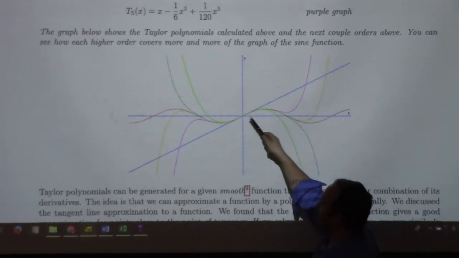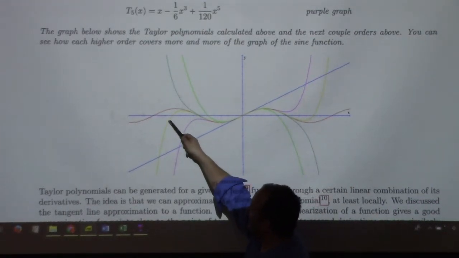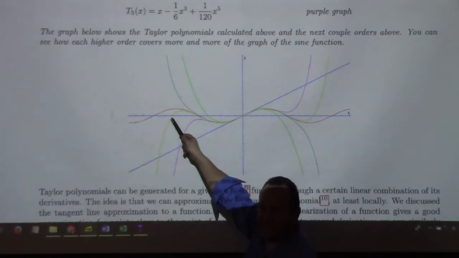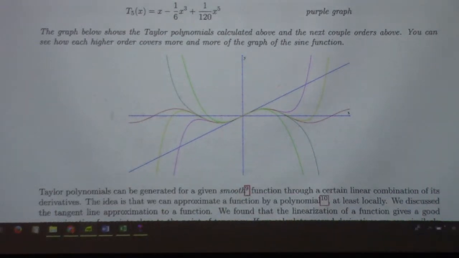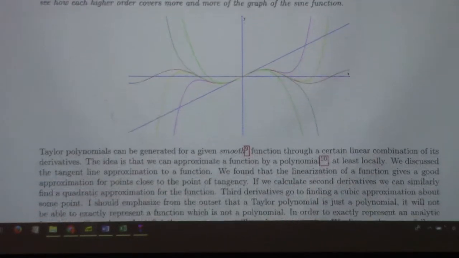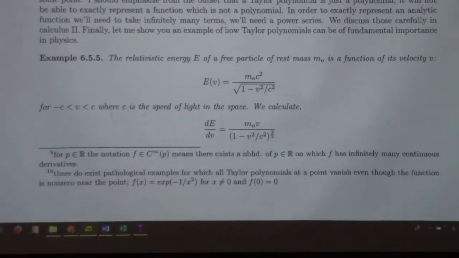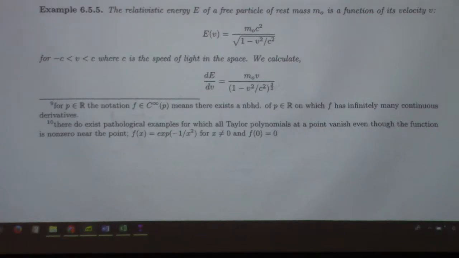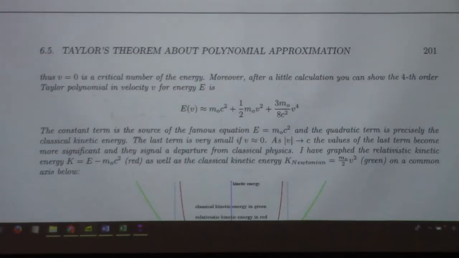If you keep going, and I guess this must be like the 7th order one or something, right? I think you have to go to like the 11th order to get a full cycle, approximately speaking. This idea of approximating expressions with Taylor series has applications to physics, but we don't have enough time left to talk about that today. I'm going to skip past that, come back to it later.